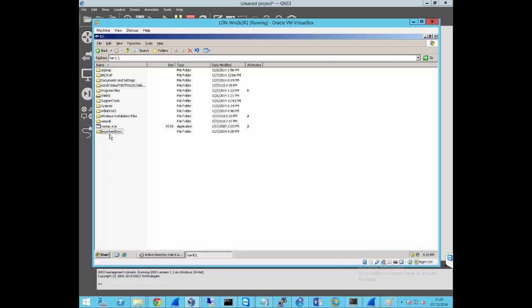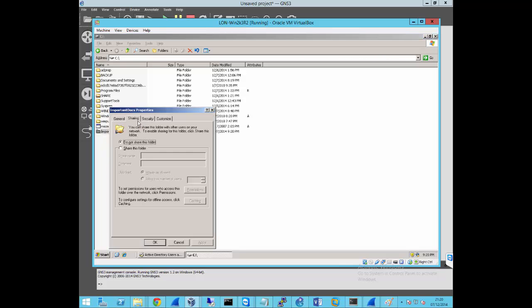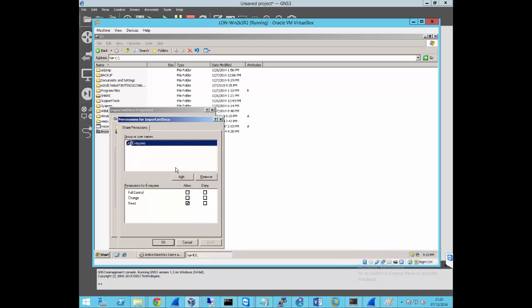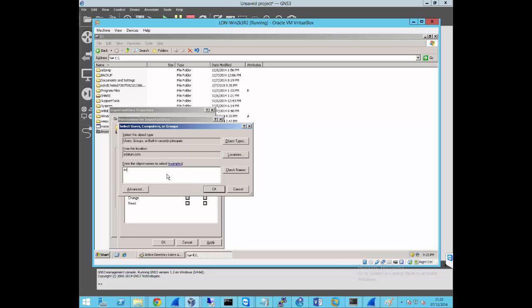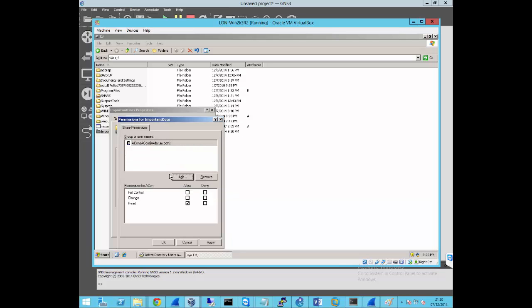We have important documents that we want to share, so let's do a sharing. Share this folder, call it important docs. For permissions, we don't want everyone. The only person we want to have access to this is Acon.